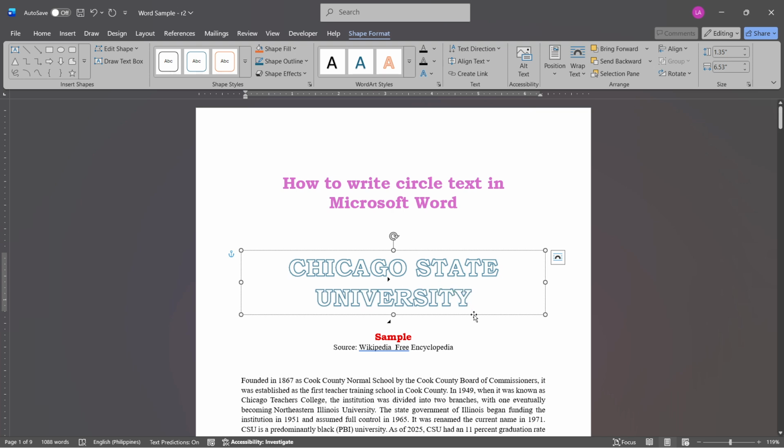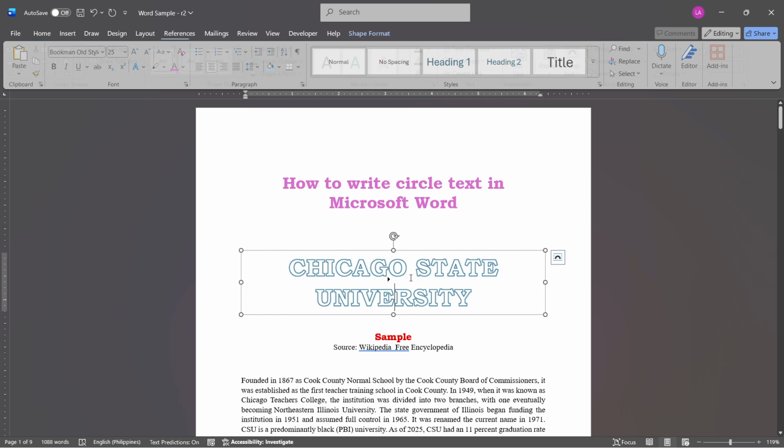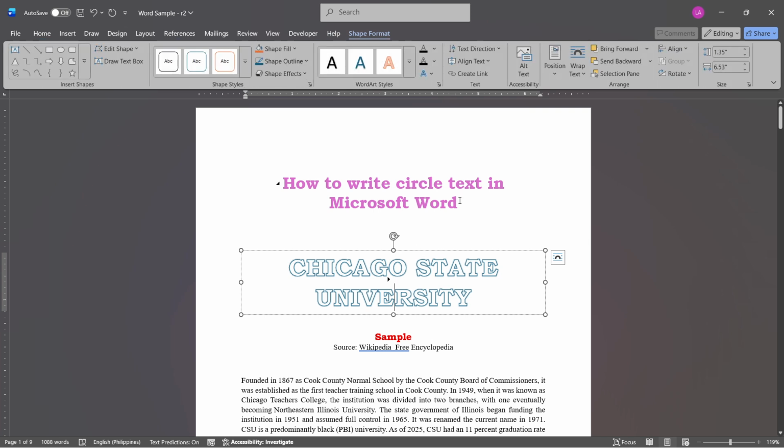With your WordArt object created, it's time to give it some shape. Click on your WordArt text to make sure it's selected. Doing this will bring up the Shape Format tab on the ribbon. Depending on the version of Word you're using, you might see this tab labeled as Drawing Tools, followed by Format. Either way, this tab is home to all the tools you need for formatting shapes, including text effects.